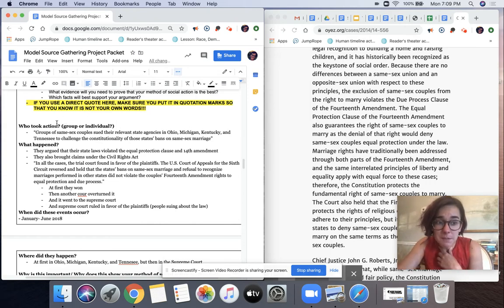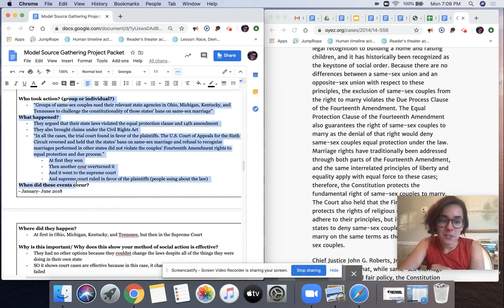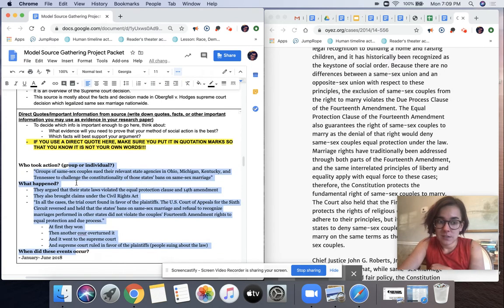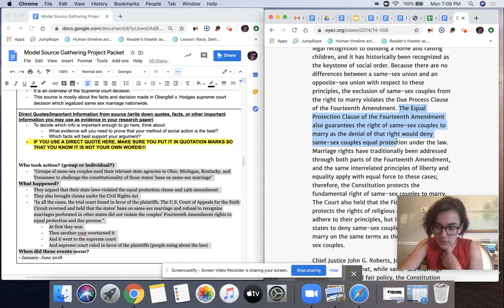You should maybe even just copy, when we go back to the slides, you can directly copy those questions and paste them into your own document so you know that you at least answer those questions. Yes, it is some work, but yes, it will also save you work later because you will have the information you need in your notes in order to write your paper. Where, as compared to if you just copy some lines that seem important, you may not have enough information to ultimately describe this case, describe the historical example, and why it proves your point.